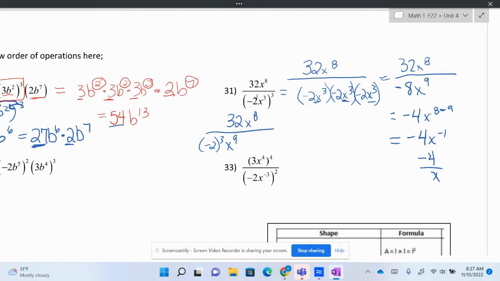Because if you expand this, x to the 8th is x times x times x times x times x times x times x times x. X to the 9th is x times x times x times x times x times x times x times x times x. Cancel them off. 1, 2, 3, 4, 5, 6, 7, 8. I have 1 left in the bottom, because there's one bigger in the bottom than there is in the top. Does that make sense? So you can just go without even subtracting it. Just know that you have 8 x's up here, 9 down here. When you cancel them out, you're going to have 1 left in the bottom, which is what we ended up with.